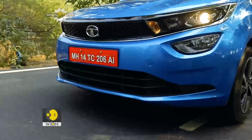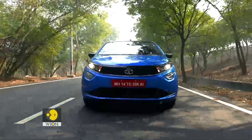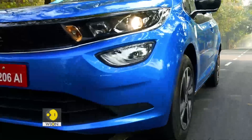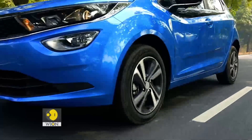But the sport mode does not really make a night-and-day difference to the way the car behaves. It gives you that slight bit of perkiness, but it's not immediately noticeable. If you're in the mood, even in normal mode, just get on the throttle with a heavy foot and you'll be able to enjoy whatever little you can. The Altroz i-Turbo also has something called corner stability control, but unfortunately I have not been able to exploit the dynamic boundaries of the car to really notice it kicking in. I would definitely want to get this car again, throw it around some sharp bends, probably take it to a racetrack — only then will I be able to see what exactly the corner stability control feels like.